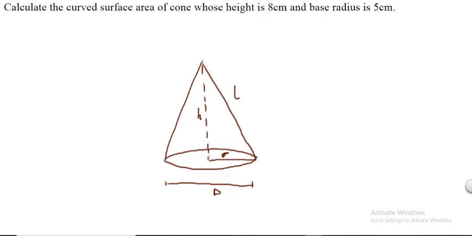If you notice, this is a right angle triangle, so there's a relationship between these sides: the slant height squared is equal to the height squared plus the radius squared. The curved surface area of the cone is given as pi r l, and the volume of the cone is given as 1/3 pi r squared h. So these are the three important formulas that we use again and again for volume and area calculations of a cone. Let's jump into the question on the screen to see this in action.